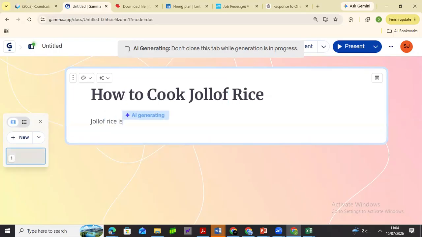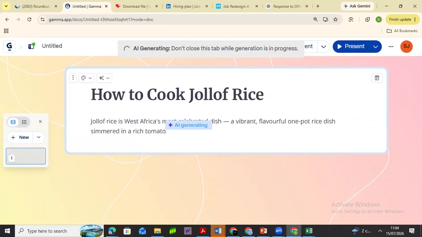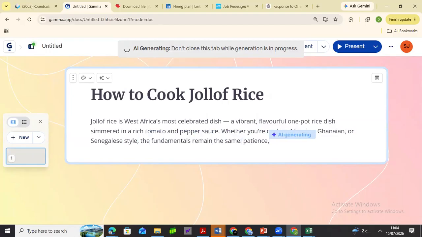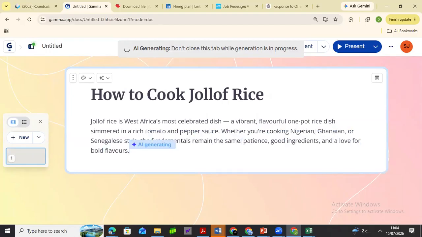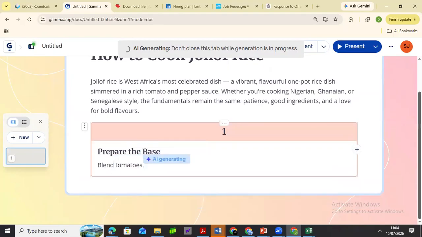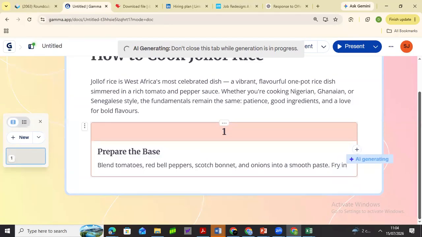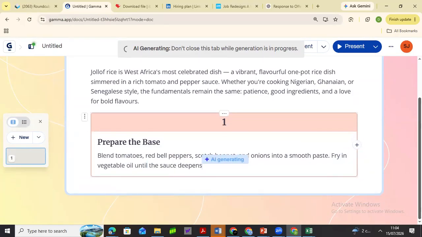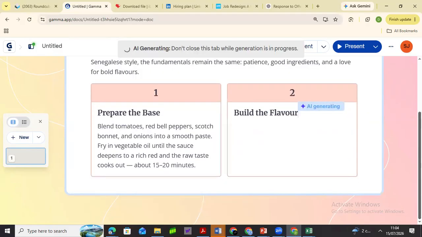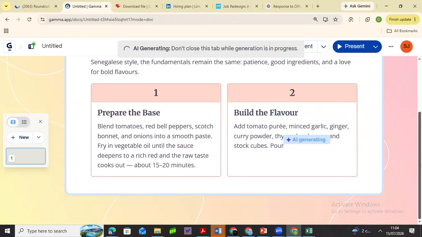See, it's giving me my slide. Now it's giving me only one slide. I think it's giving me only one slide because I've exhausted my cards, my slides for the day. I've exhausted because it's free, of course, there are always limitations to the number. But as the first time I'm using this, you choose the number of slides you want. They are called cards, CARDS. You choose the number of cards you want. So if you want it to be a 10 slides presentation, you put 10 cards and it gives you 10 different slides. So see, it's giving me how to prepare jollof rice.